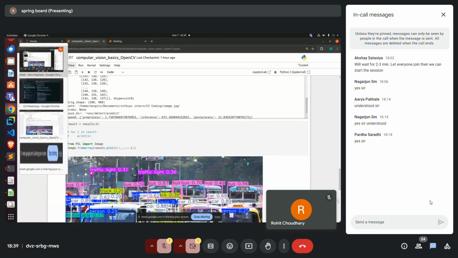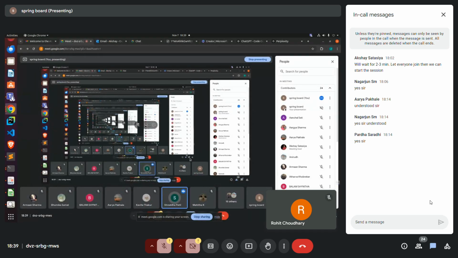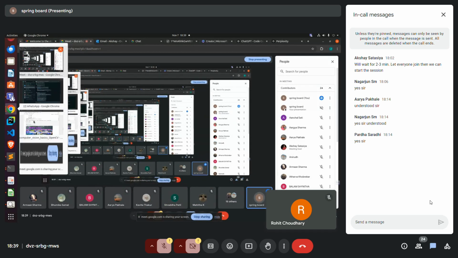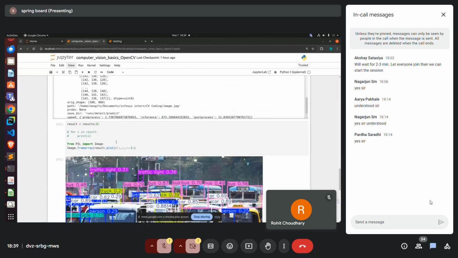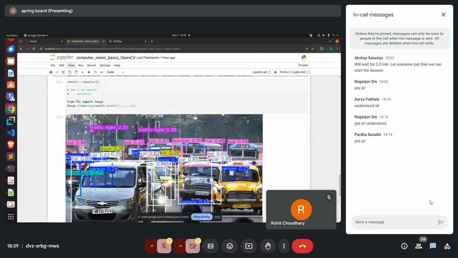Does it mean in this we don't need to train the model? Yes. YOLO is already a pre-trained model. If we want to use it for our specific use cases, then we have to fine-tune the model using our own images and all that. In this you can see it is detecting all the objects that are there.